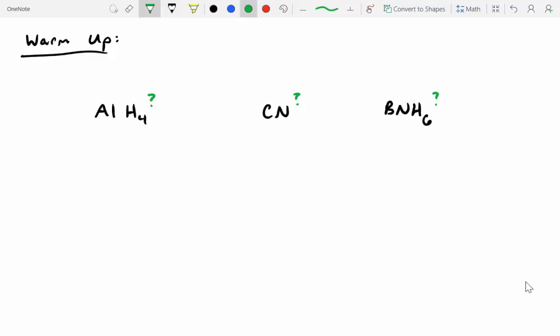So I'll give you guys a minute to work on this, but remember, the first thing you want to do is take a look at the periodic table, determine the valence number, try to connect things together, and then add and remove electrons as needed. If you add an electron, there will be a negative charge on that atom. If you remove it, there will be a positive charge.